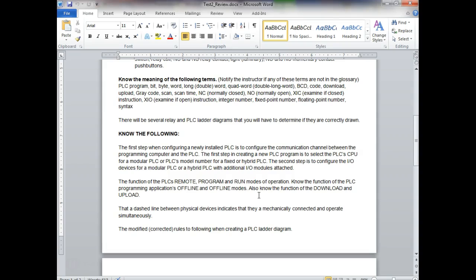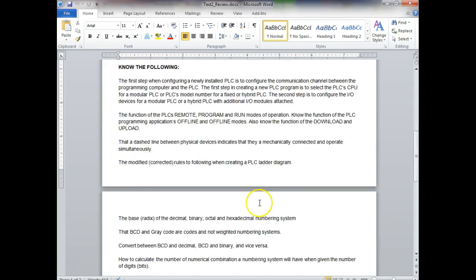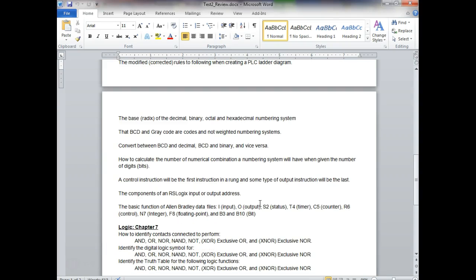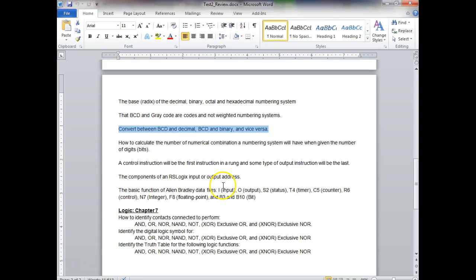The rules for PLCs, not the ones that are in the book, the ones that I handed out. Base radix, the gray code, convert between BCD, binary. We're going to have to put that back on there, guys. Y'all are having all kind of problems with that. How to calculate the number of combinations we can use given the number of digits. How do you do that?